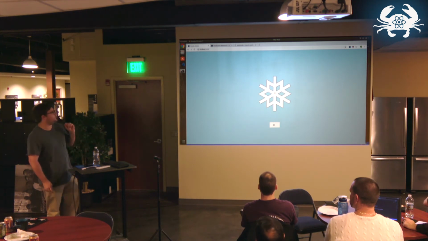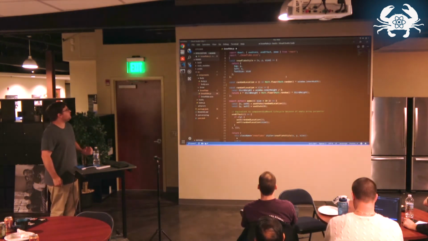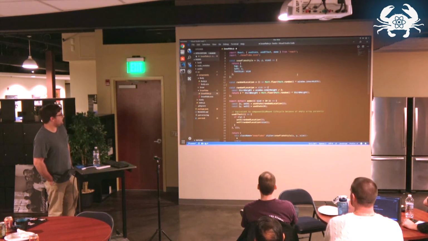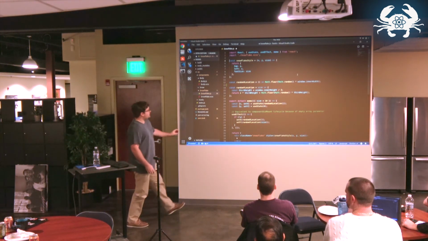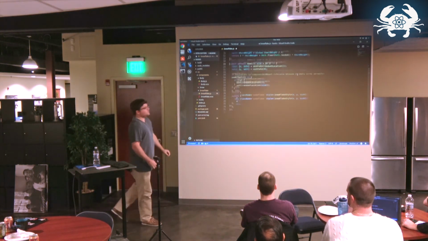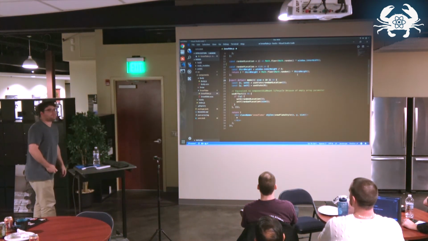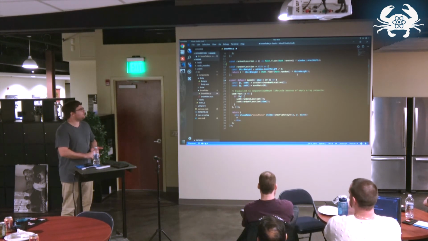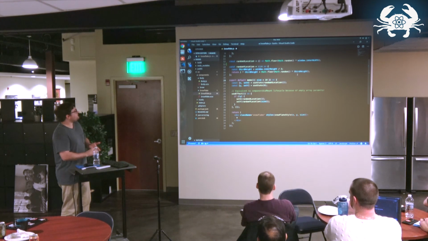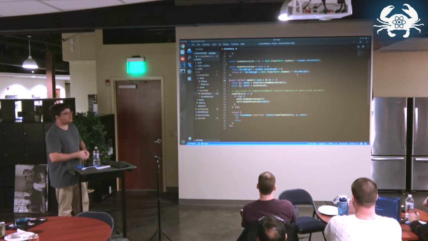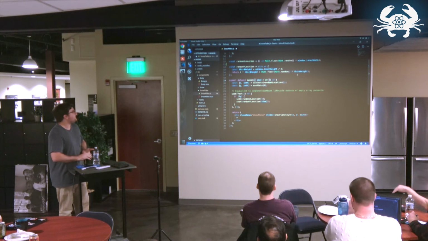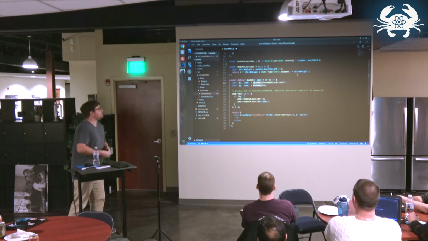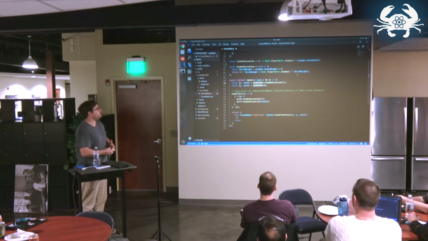So if we hop back over to the code, we'll see that this is my snowflake component. If we go down to line 19, we see export default memo. This is the same memo function that we were talking about before. It's essentially the same thing as using a pure component in a class component form. We pass in a size prop for the size of the snowflake. And lines 20 and 21 are our first uses of the hooks that we're now using in this function.